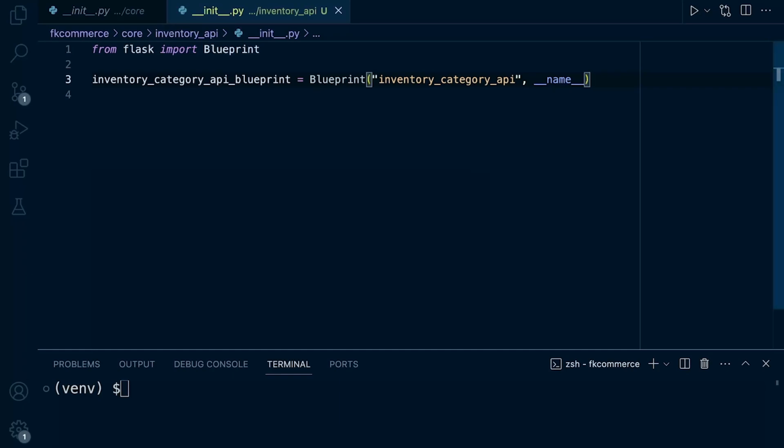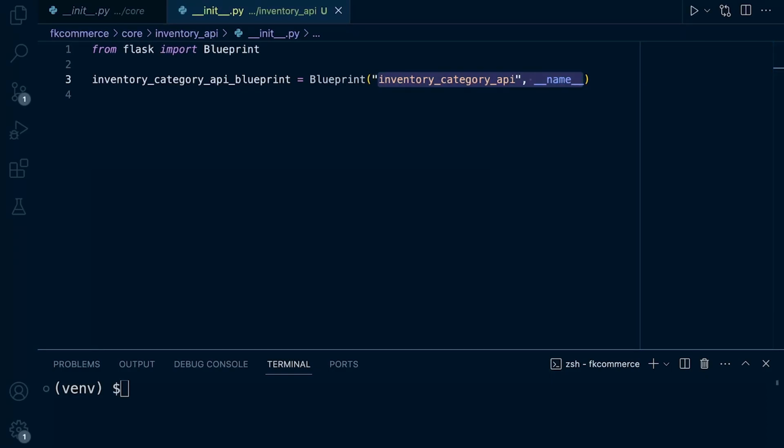And like I mentioned, it allows us to organize our application into smaller reusable components. So essentially we're building a small component dedicated to the category. We're going to be building relevant API endpoints for the category table in this instance.